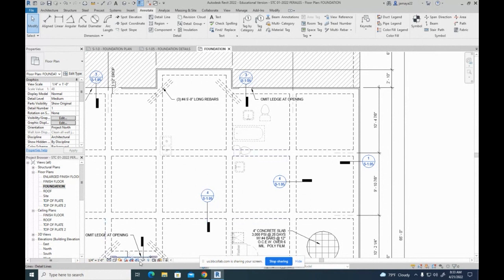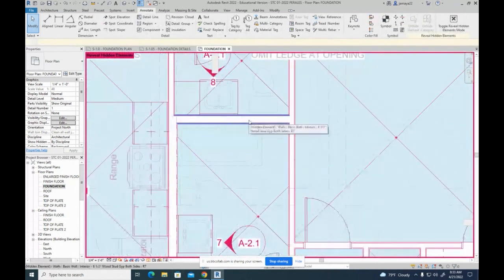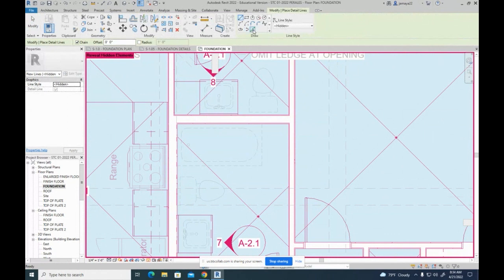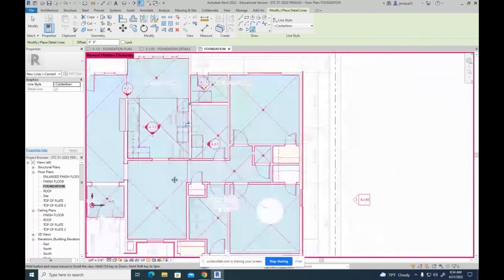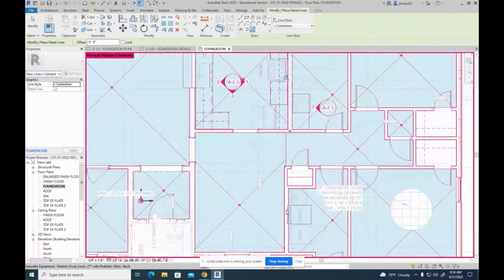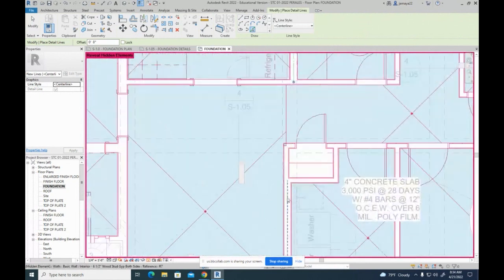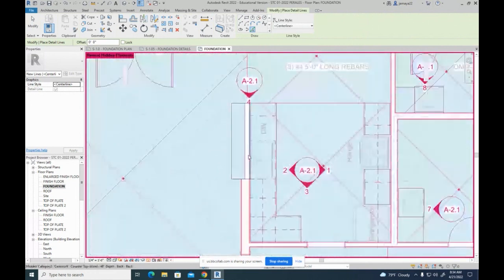And you want to dimension them from two directions, vertically and horizontally, to find the center. What I normally do is I'll turn on my walls and I'll actually dimension to the center of that wall. The way I do it is by using a detail line, which would be a center line, and there and there. So we can dimension that, guys, and these guys, and the washer, we can do the washer also.